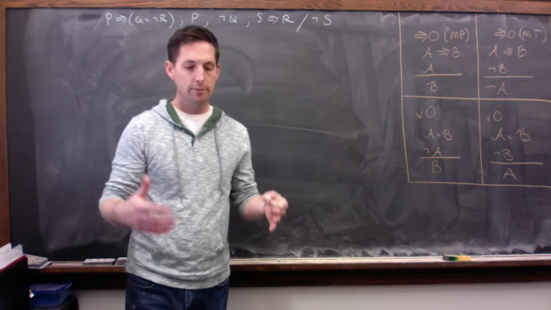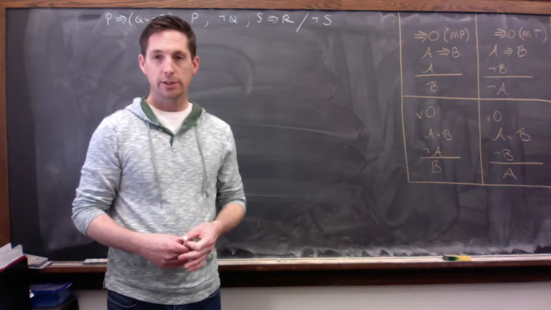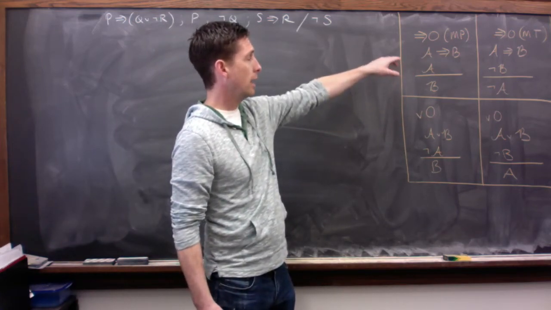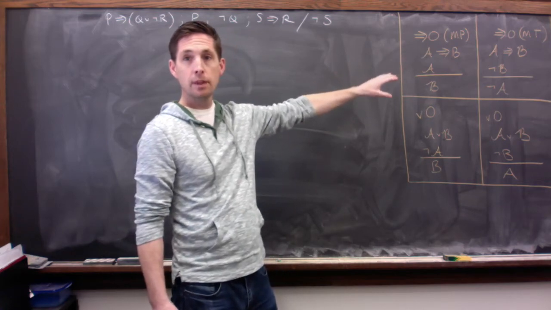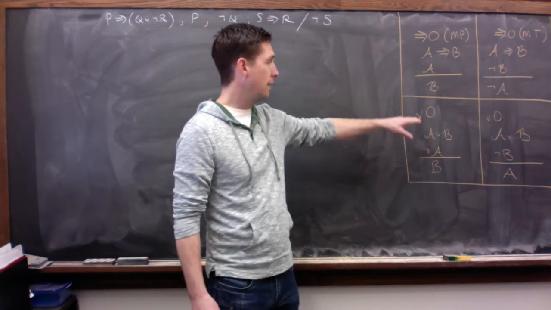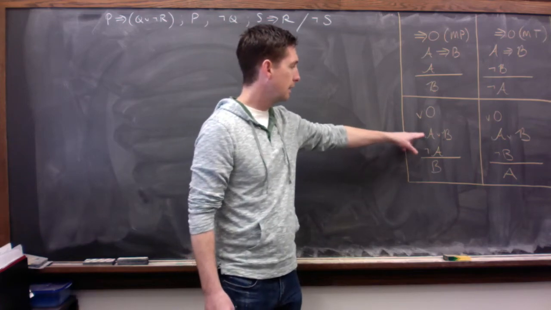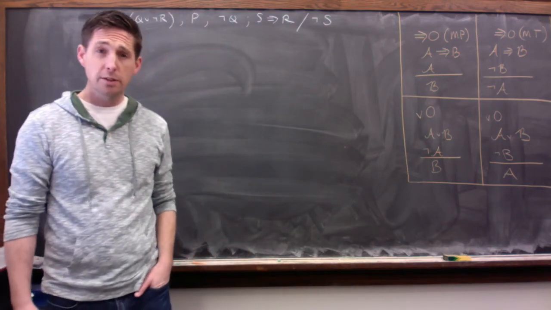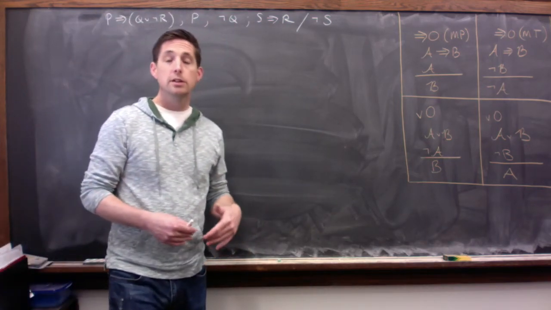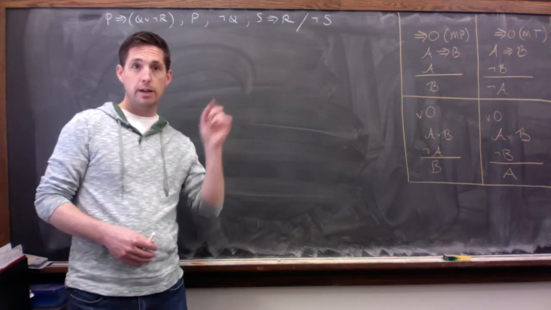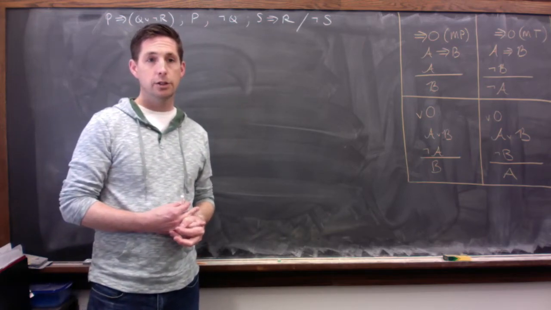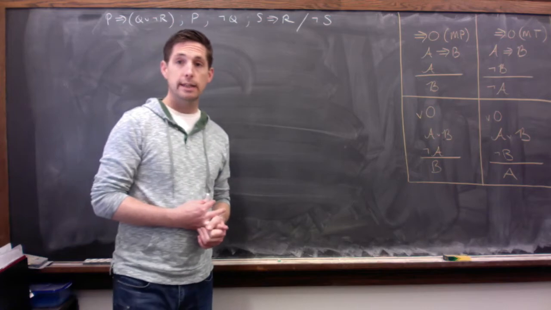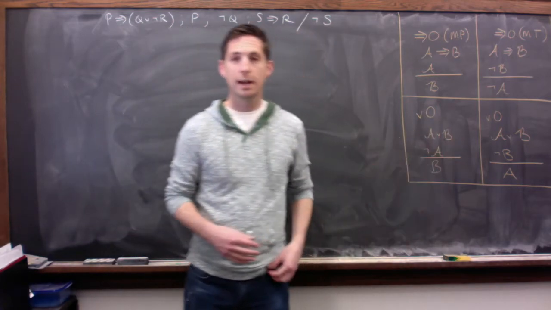In the last video, we did some very simple derivations using these 4 rules here. 2 of them we called arrow out, a modus ponens and a modus tollens version. And the other one we called or out, which has 2 forms. It tells us how to get something out of a formula that's got an or as its main connective. So now what I want to try to do is apply those same rules to a slightly more complicated argument, the one that you see above me here, and it's the last example in section 4 of slideshow number 16. And this is going to get us a chance to see how to use these bottom rules here, which we haven't seen yet.